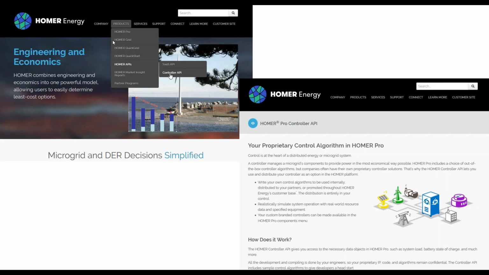You can get more information on it here at our website under Controller API. That'll open up this page that will give you some more general information. And then my recommendation is that you reach out to our sales team about what you're trying to do. Most people are going to want to be using the MATLAB API to start. We introduced ABB's M+ controller. I also want to say that's not available quite yet. We are still working with them on getting it right.